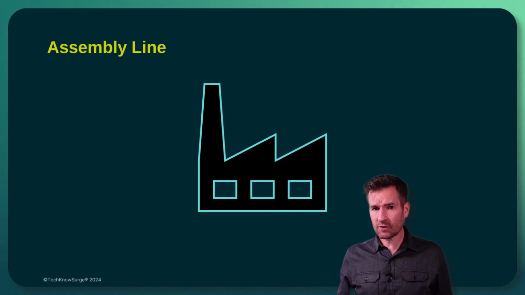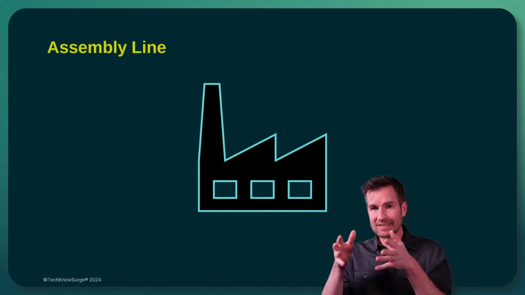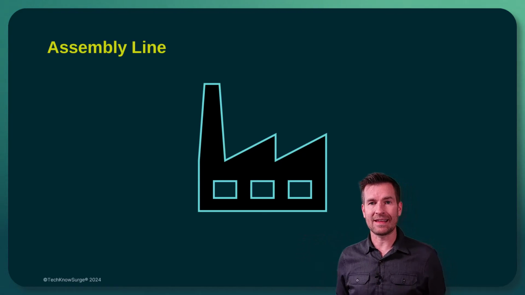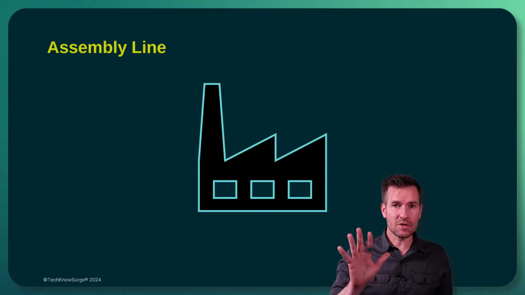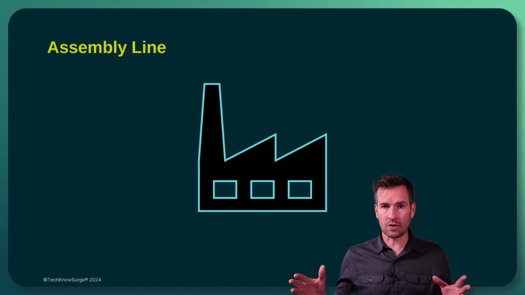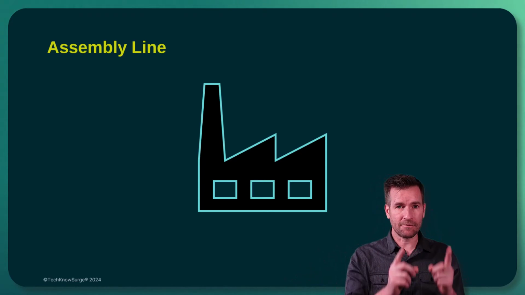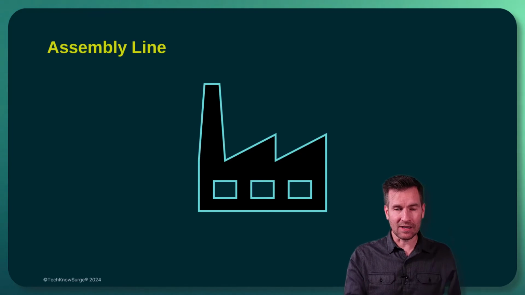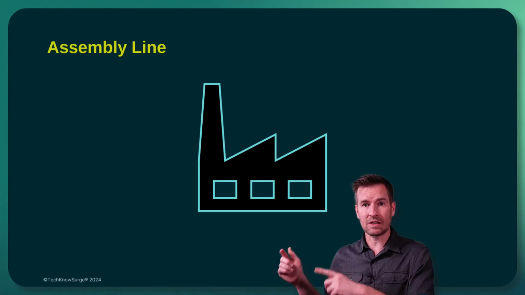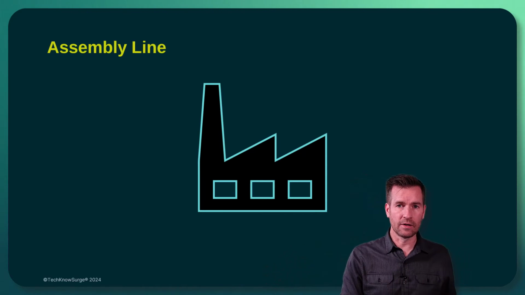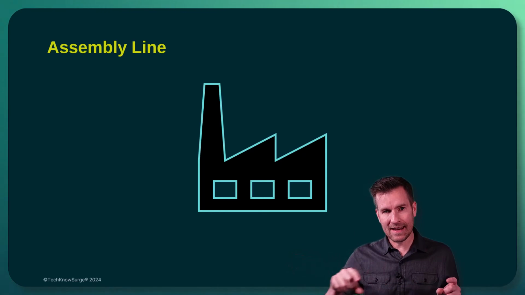What happens on a factory floor? Well, a product goes down the line, and at each station, something gets installed all the way to the end. So what does that have to do with computers? Well, let's say there's 5 machines that I need to get all configured to be deployed to different users. Well, what will happen is I'll start on the first machine, I'll do an action, and then I'll go to the second machine, do an action, third machine, fourth machine, fifth machine, and then start all over again at the first machine. And then I'll do the next action, and then the next action.